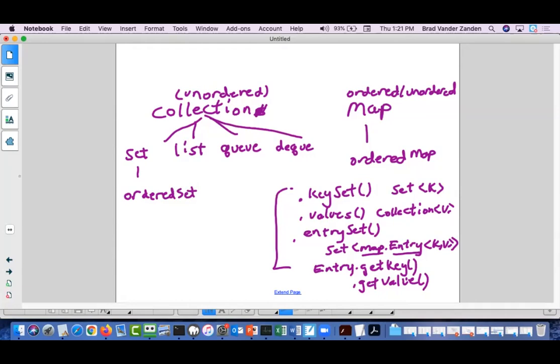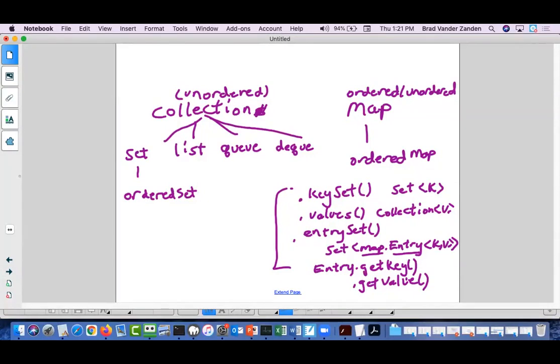For list, there are things like array list and linked list. For queue, there are things like priority queue, which implements a heap. For DQ, there are things like array DQ or linked list DQ that implement that. So each of them has concrete classes that implement them.